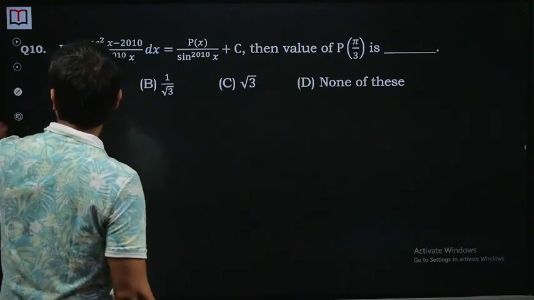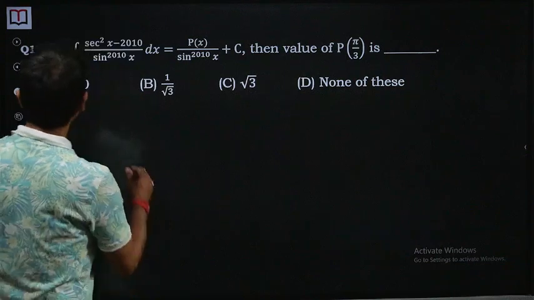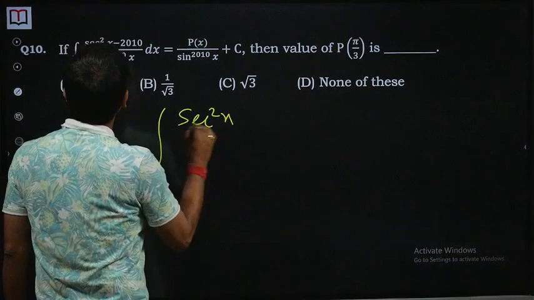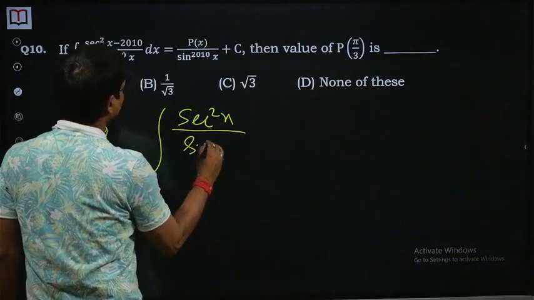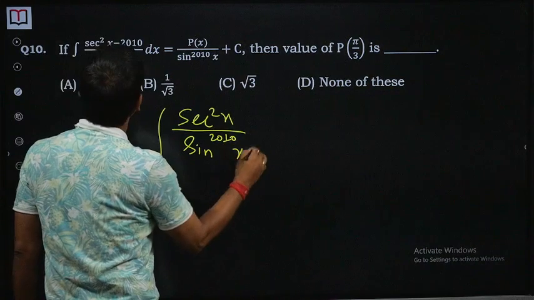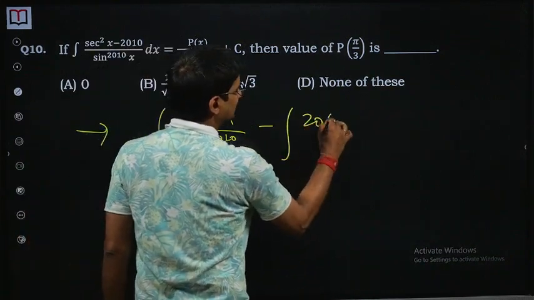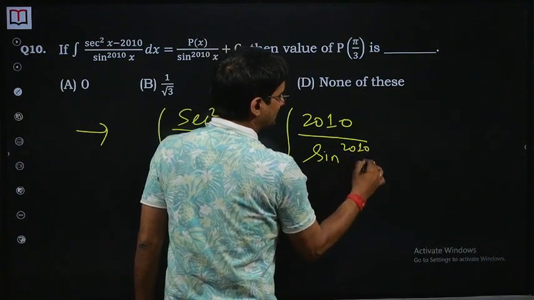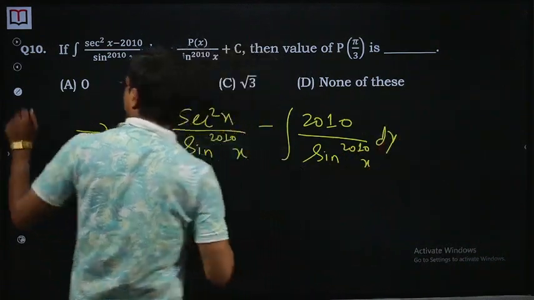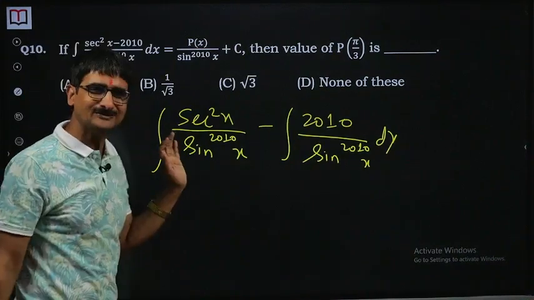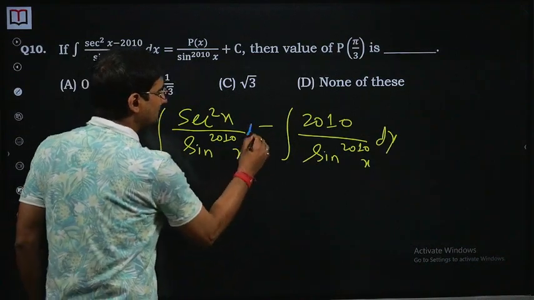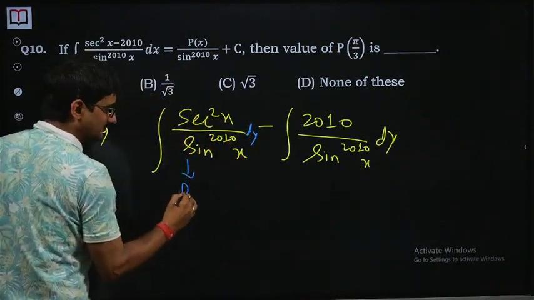Now moving to the next question, the 10th question here. Again that's a repetition, and deliberately I did this one also because it's a very important question. We know how to do it. I'm not going to complete it; I just give you a hint, and the hint is we'll be using by parts here.